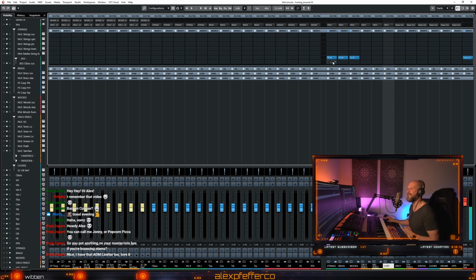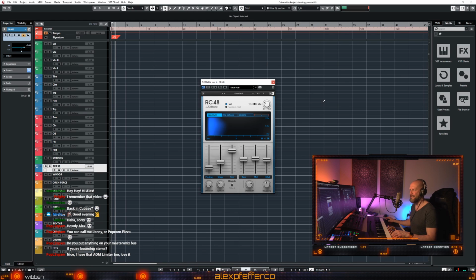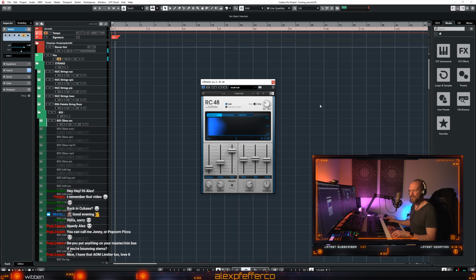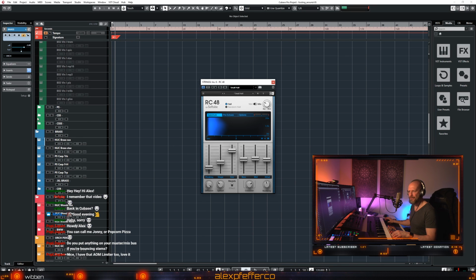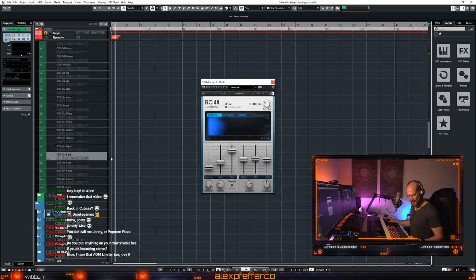So that's why it's very open. I also have just some subtle stuff going on. Let me open it for the strings. I got this RC48. Let me just open something new. Let me load the first violins. Might take a second.